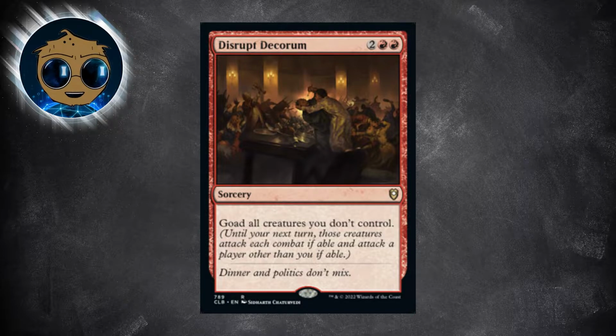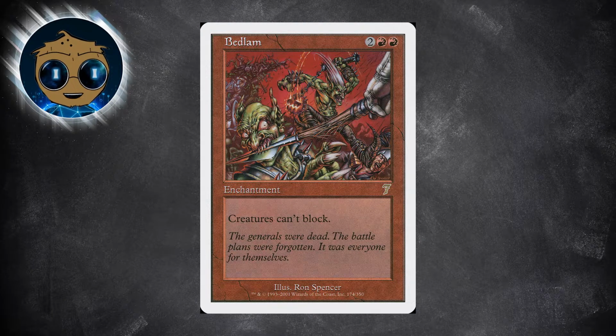The best option here is also the most expensive card in the deck. Bedlam is an enchantment that says creatures can't block. This includes our creatures as well, so if we put this down, we want to make sure we have lots of puppets that will wreak havoc on our opponents before they run us over.